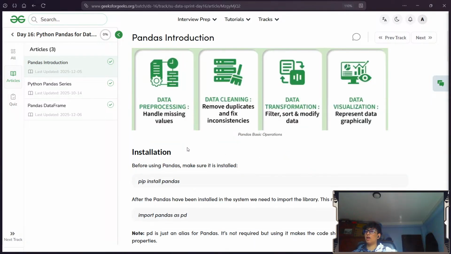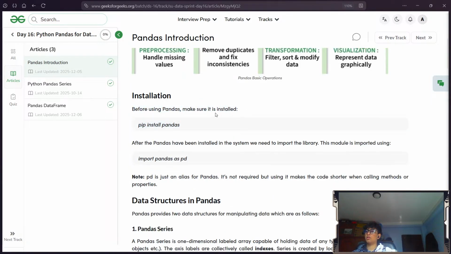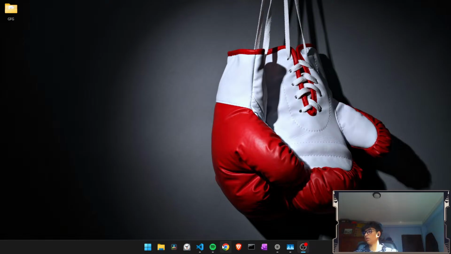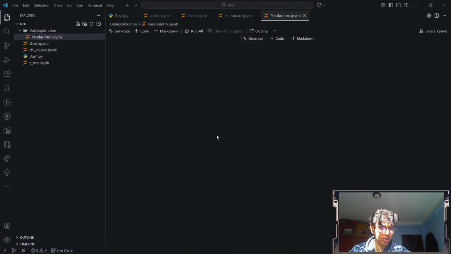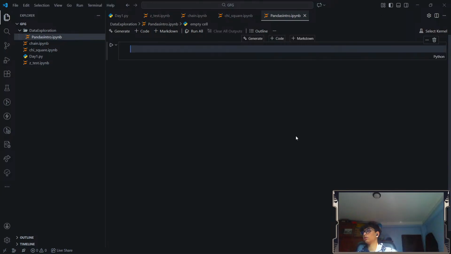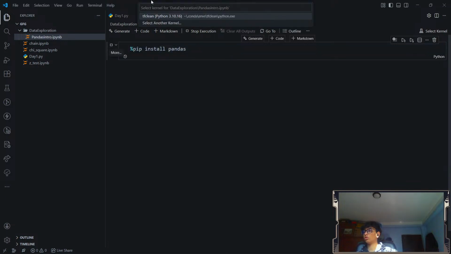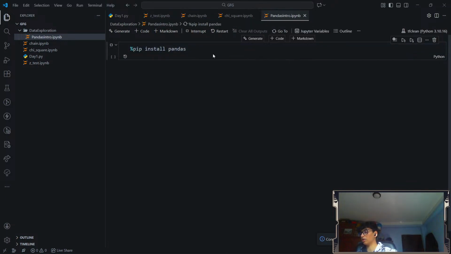Okay. Installation. Before using pandas, make sure it is installed. pip install pandas. Let's check here. It should be installed in this environment.